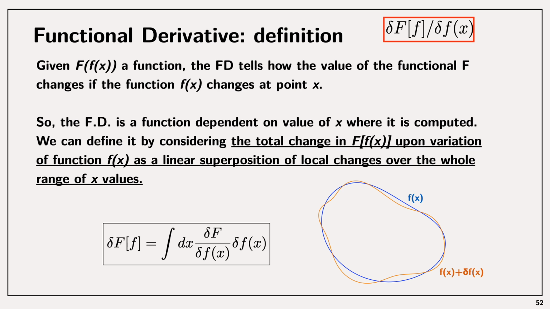I like this little plot on the right-hand side. We start with f of x, and this variation, x plus delta f of x, is written in orange here. And the point is, if I calculate a function, capital F, of the function lowercase f, and I want to know the variation of that as I change f of x, I need to integrate over all space, because of course the function f of x changes everywhere. So this is what's interesting about all this, and what makes it a little more complicated, but hopefully this screencast is going to help you understand this.